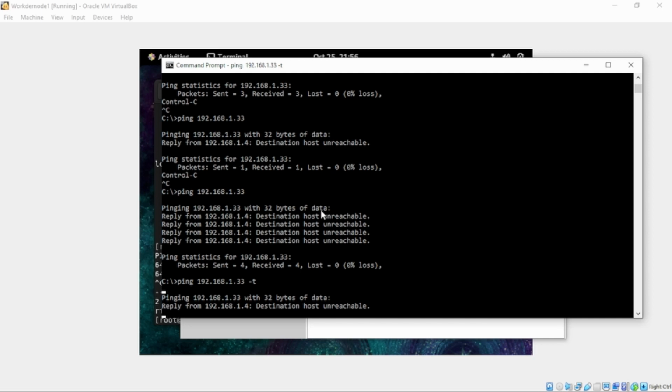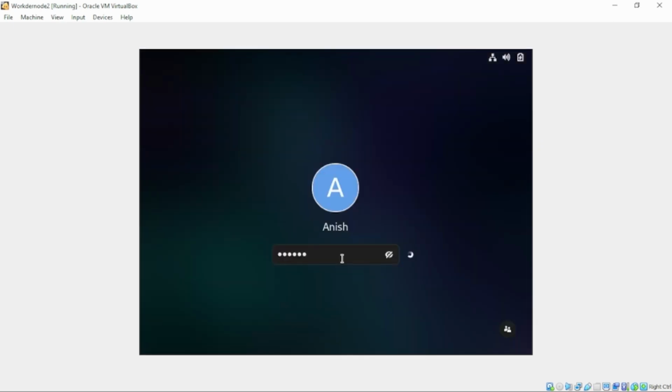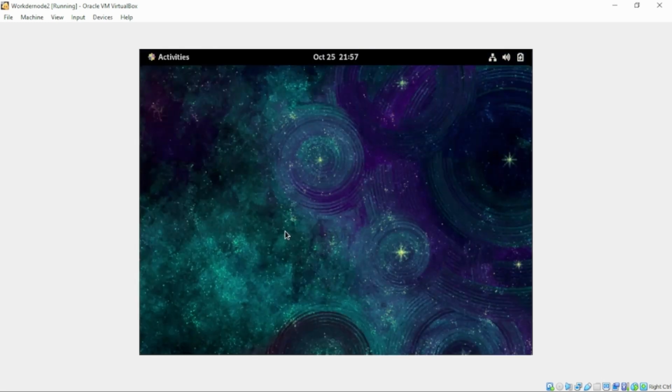Okay, so there is some problem here. Let me check. This is my worker node 2. Maybe the DHCP server has not given the IP address so far. So this is the initial troubleshooting we have to perform to build our cluster.